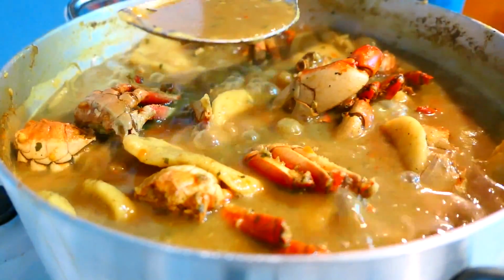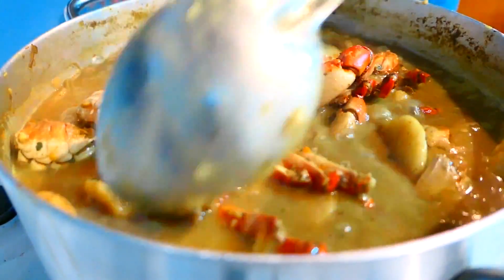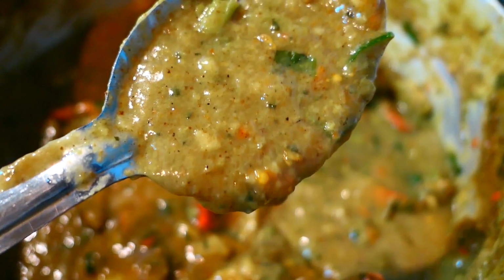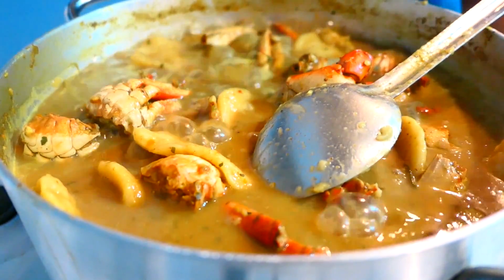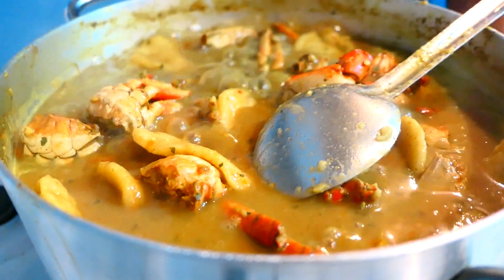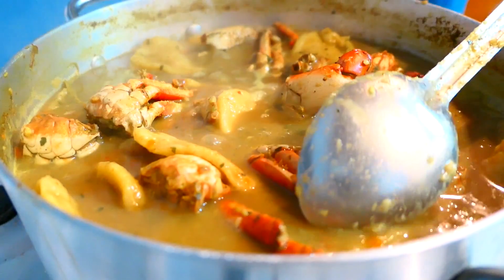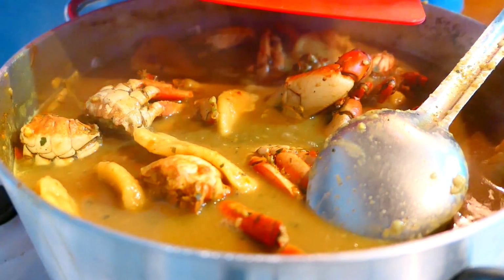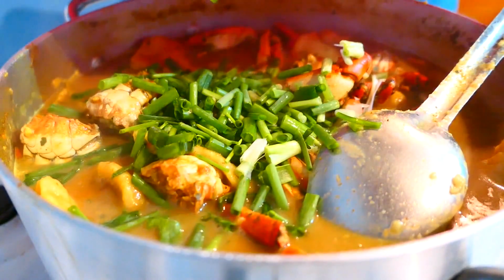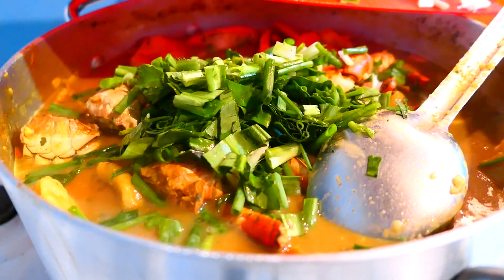So the sauce has a nice texture to it. It's not too runny and it's not too thick. And as it cools, it'll thicken up a little bit more too, because we need sauce to eat the crab with. So I'm gonna turn it off, and you want to taste it for salt or seasonings or anything and add accordingly. To finish it, I'm adding some chopped chive or scallion or green onion, and here I have some chopped bandhania or chadon.